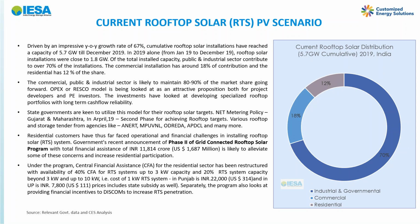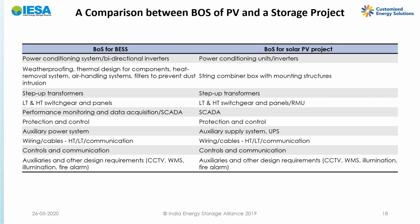And with the current economics, and now with financing being made available for rooftop solar, we do expect this trend to continue, where just based on the commercial industrial customer segment, we think the price parity has already been reached. And apart from some states where they are trying to create additional barriers in terms of the interconnection, I think this trend is going to grow. So overall, this market will be again dominated by commercial and industrial segment, but residential sector is also starting to catch up with now more than 10% of the overall market for rooftop solar.